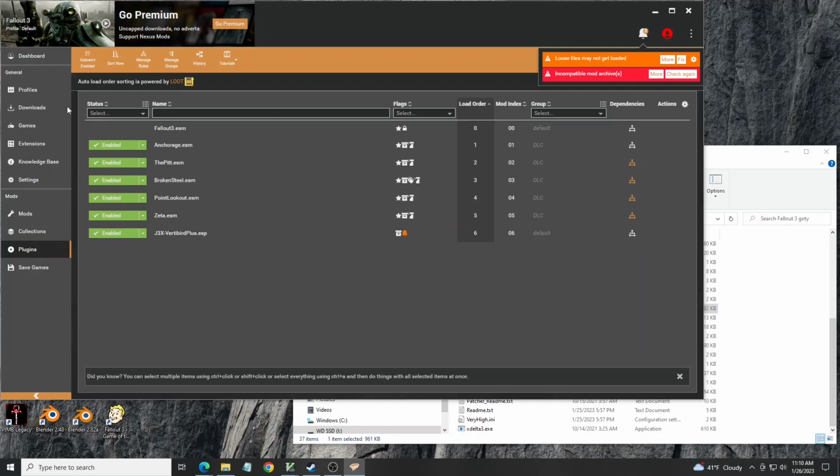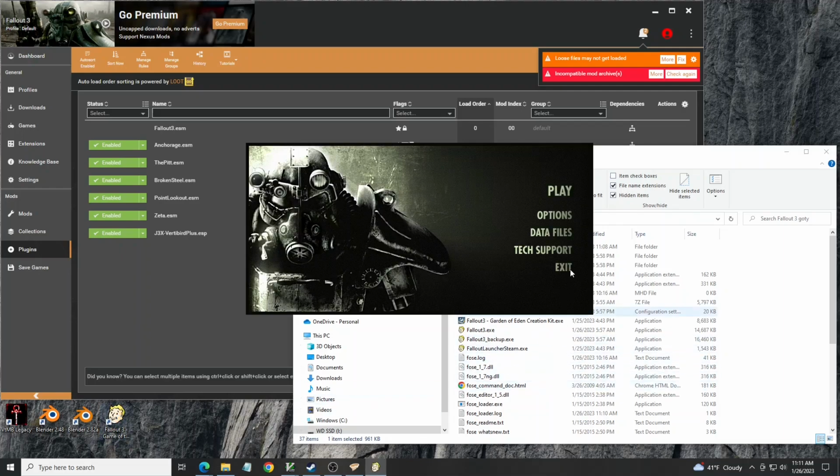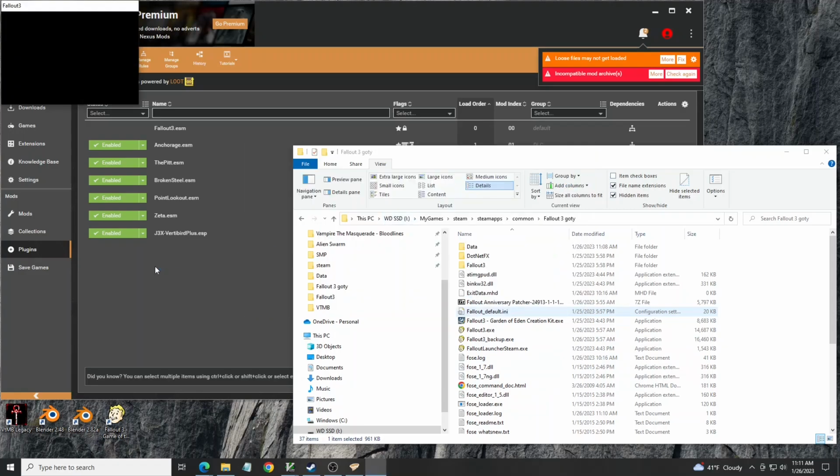But once you get this set up and you get your mods going, and hopefully it enables them and keeps track of them, and it looks like it did sort them correctly. And this 06 index, we're going to have to remember that. It's the index number of where this mod exists. So since we can't launch it from here, we're all done here. And we'll have to launch it from, if you were on GOG, you would launch it from however GOG does it. But we're on Steam, so we just launch it from Steam. And we hit play.